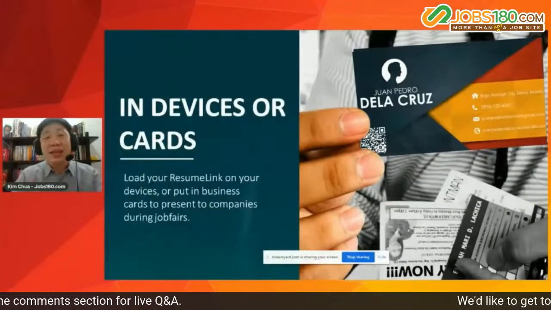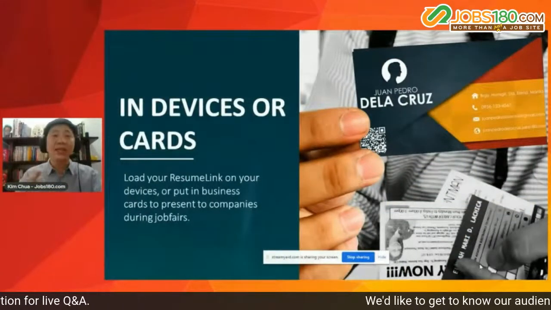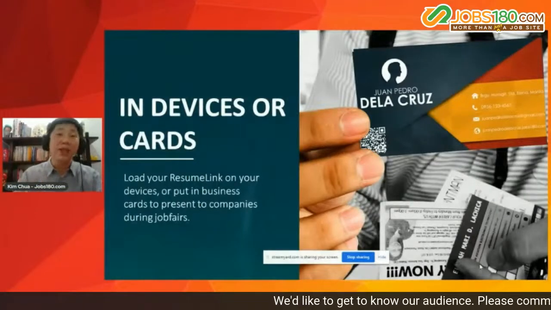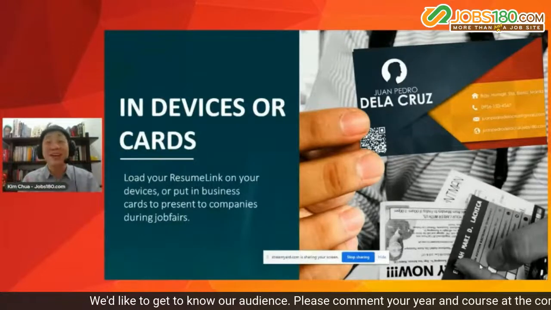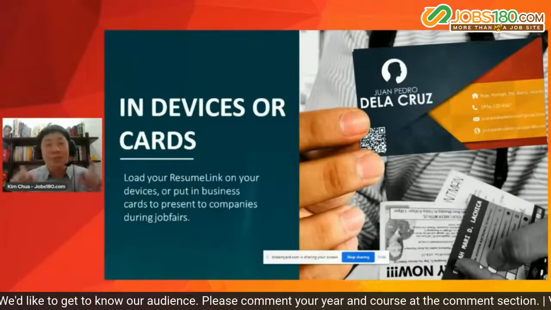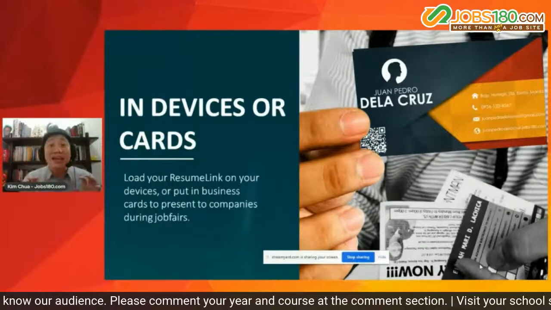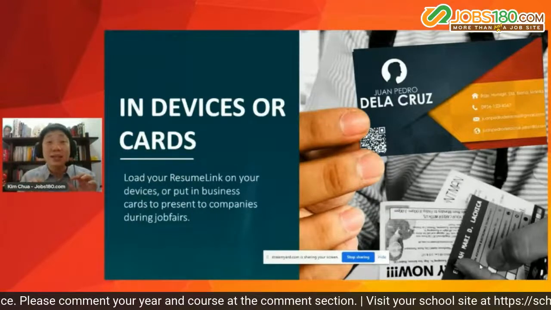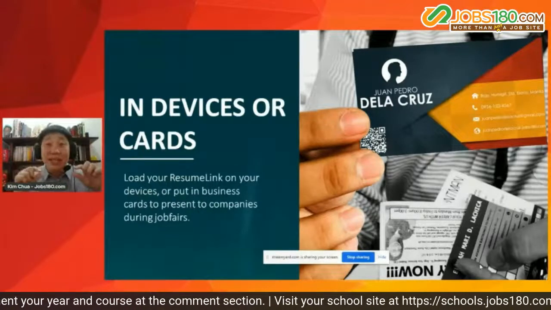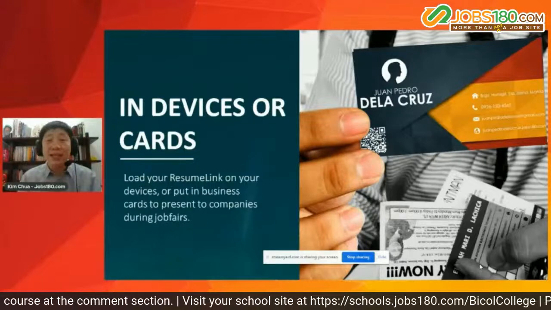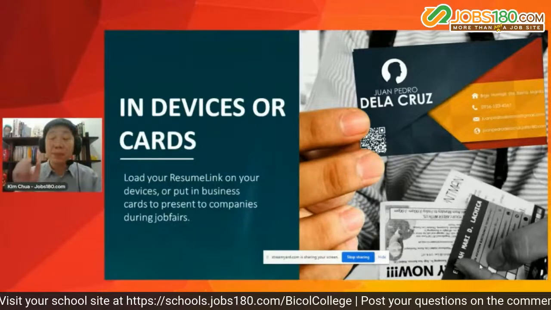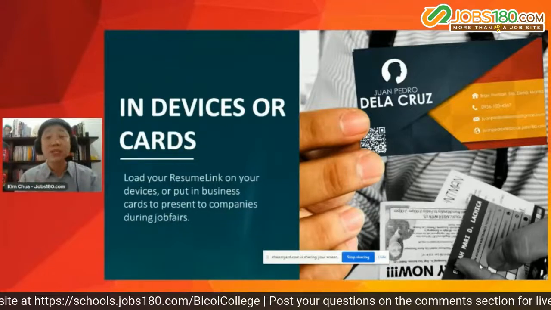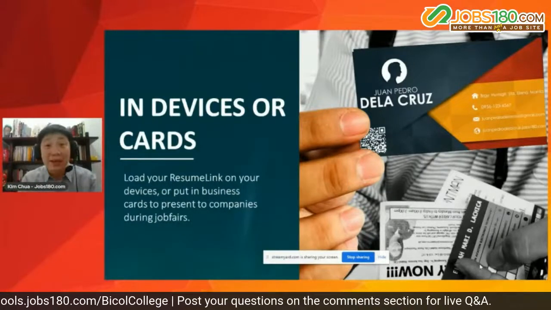Usapang tipid. Ito mas tipid pa. Gusto mo mag-print ng resume pero gusto mo magtipid. Itong gawin mo. Gumawa ka ng resume link card. Ano tong resume link card? Sa isang pirasong long bond or short bond paper, mag-design ka ng maraming resume link card. No, maliliit lang, parang business card ang dating. In one piece of paper, I think you can make 10, 20 sets of cards. Depende sa size ng papel mo. At ang importante na ilagay mo dyan sa resume link card mo ay syempre ang inyong resume link. Diba?